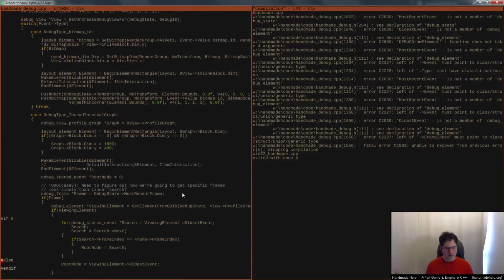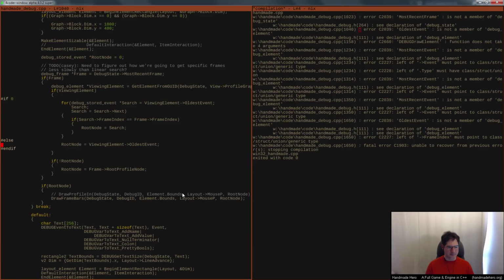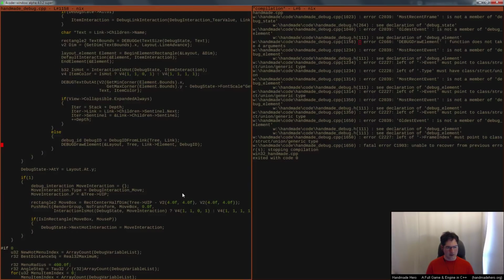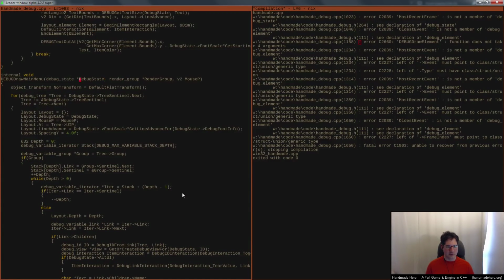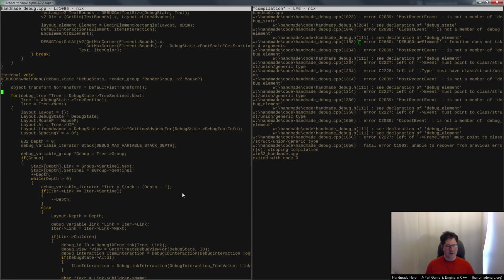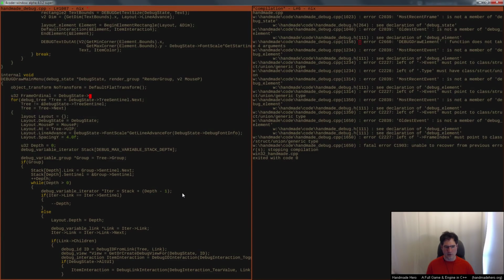So yeah. This part is what we were working on before, so I'm going to skip over that for just a second. And let's go down here. Okay. So now in this code where we're going through and drawing this debug tree, for debug draw main menu, I'm going to say for now that the frame ordinal that we're using is going to be whatever the current ordinal in the debug state is.